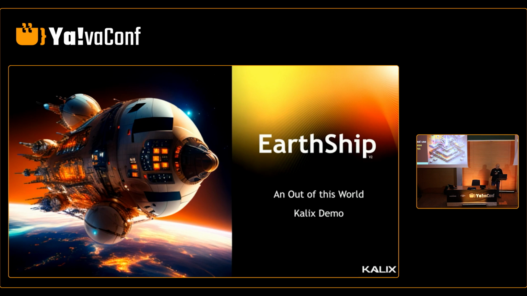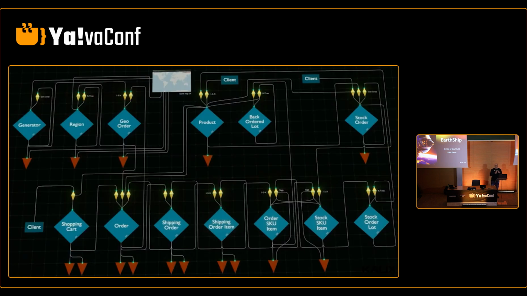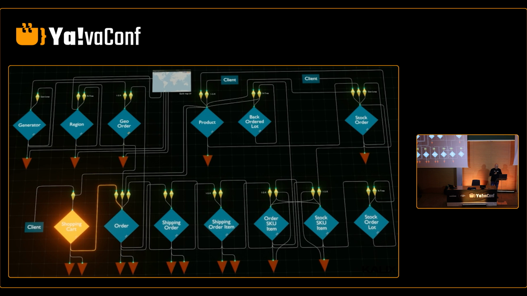So, third part of the talk: examples and use cases for these types of architectures. The design diagram that I showed you is a demo I wrote. I'm a developer advocate, so I don't have to write production code anymore. I've written production code for like 40 years, and I think I've done my time, and now I get to write code for fun. And it's a lot of fun. So I don't have the rigor of getting everything right for production. But I like to write demos that have some of the key characteristics of production systems, the things I've been writing for so long. So this Earthship demo started out as a simple e-commerce demo.